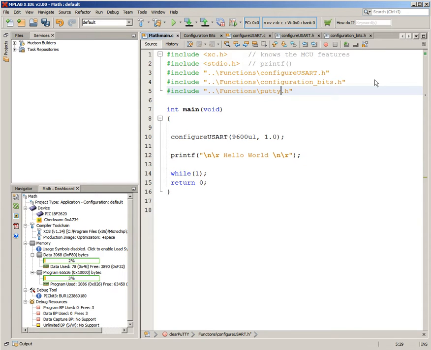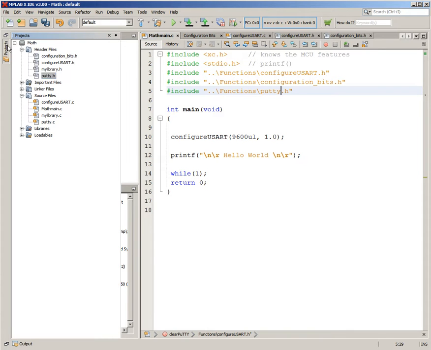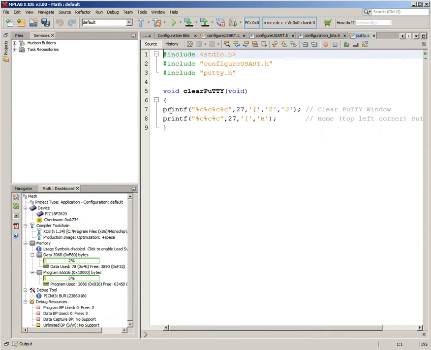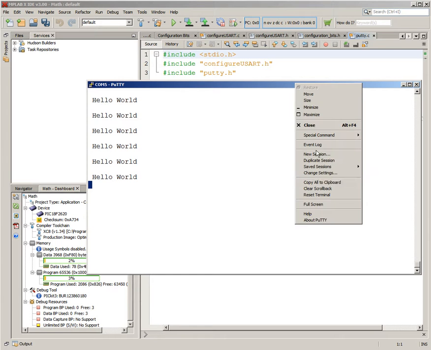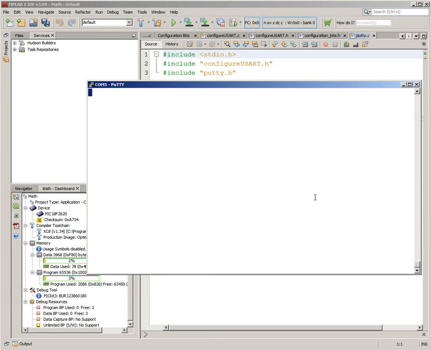It's functions that we created for you. And in this project, if we look at putty.c, there's this little program with a print statement. And this print statement sends messages to PuTTY, and PuTTY interprets those as commands to clear the screen.